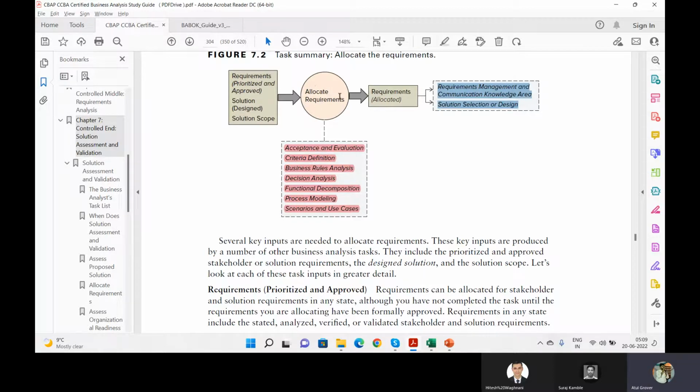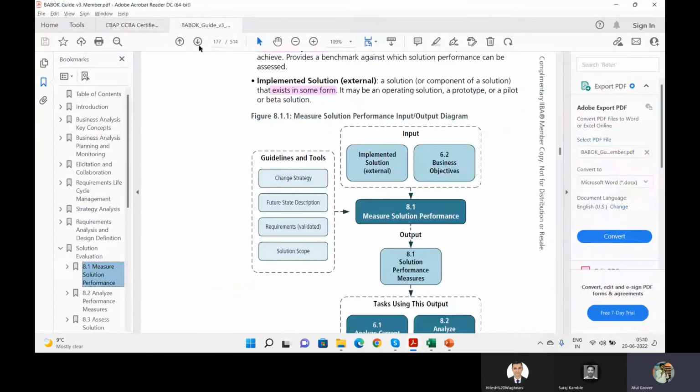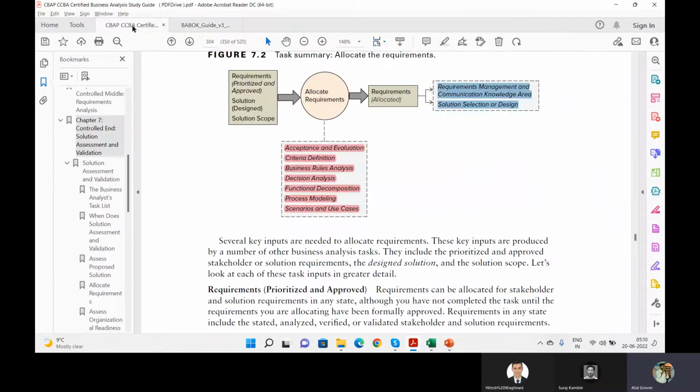These are the inputs, these are the guiding tools, this is the main activity I'm doing, and this is the output I'm getting here. Things are similar because in every place CBAP says that the master book is the BA book only. You have to use the BA book.